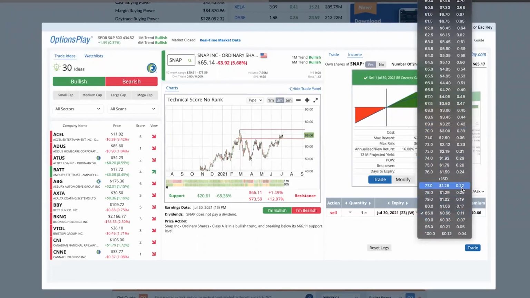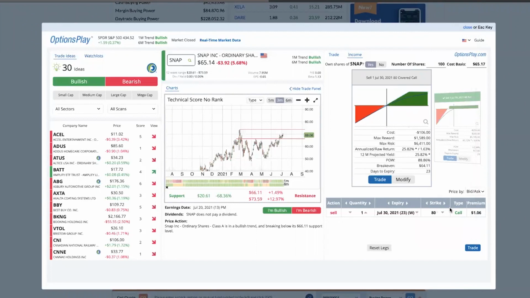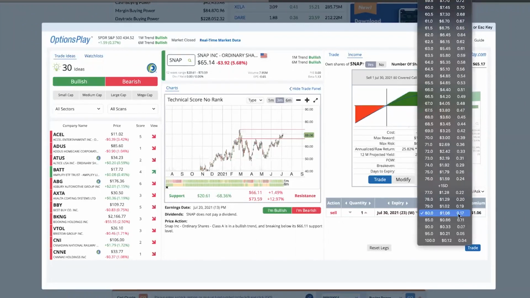You can use this to help you select your strike prices based on probability. So if I select a 77 strike, I know I have a 22% chance that the stock will be above 77. If I choose the 85, I know there's an 11% chance. In this particular case, based on the current price, I might choose the $80 strike, which means that there's about a 17% chance that the stock will be above $80 at expiration.